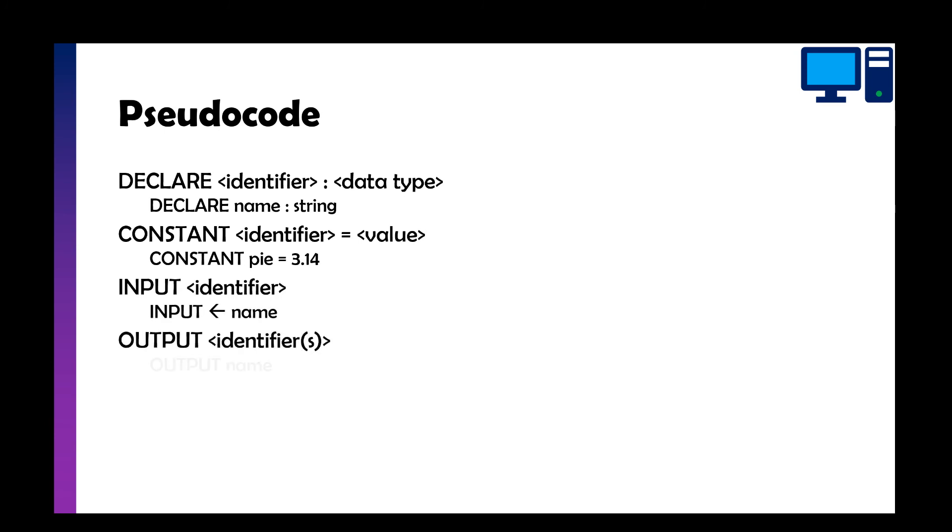Now this is what I was saying at the start of the video where it'll be slightly different depending on your exam board. So here's an example of the pseudocode you'll be using in CIE IGCSE computer science. So when you want to declare a variable, so you want to create a variable, we write DECLARE, we put the name the variable, a colon, and then the data type. So DECLARE name : string. For a constant we use the word CONSTANT, the identifier, and then equals the value. To input, this is where some form of outside influence such as a person or it might be an input from a machine or a sensor or something like that. When this is entered we put INPUT then put an arrow then the name. So it could be input our age or input our name, input our temperature.